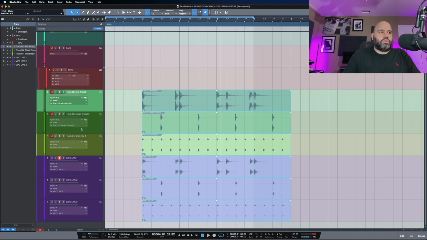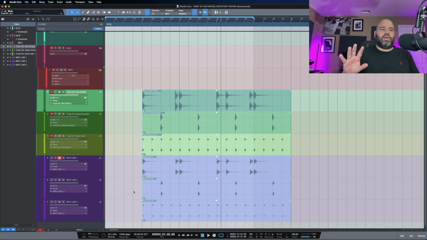The problem is a couple things. One, and I'll tell you this right now, there is no way, right? If you have some type of dream where you're going to be using the MPC in standalone, and you're going to be playing keys in Omnisphere, and you want them to sync up monitoring like this, it's not going to happen. There are so many things that are going to stop you from doing that. The main thing is just your interface, right? Your interface does not allow you to deal with that type of round trip latency. You're at the mercy of your interface.